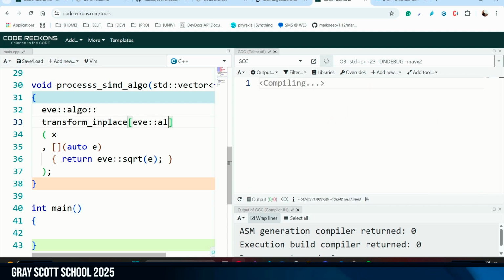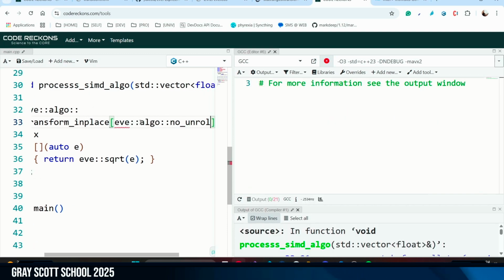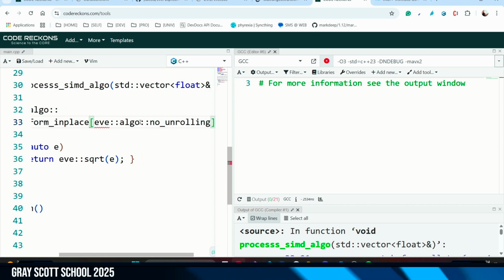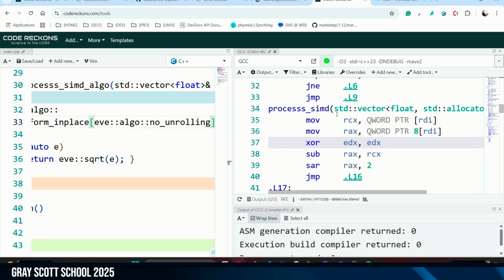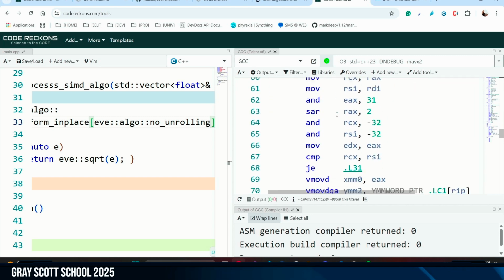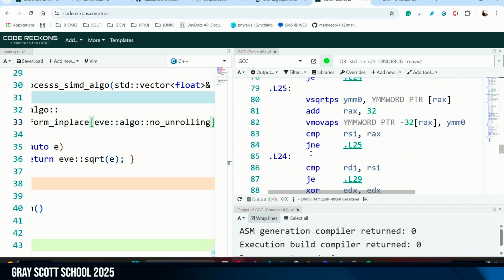So let's just say that I don't want any unrolling. So stop the unrolling. Now, let's have a look. Where am I? Yeah. And in this case, we see that we are back to the very tight operation.